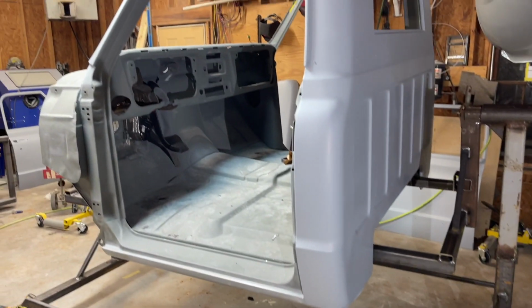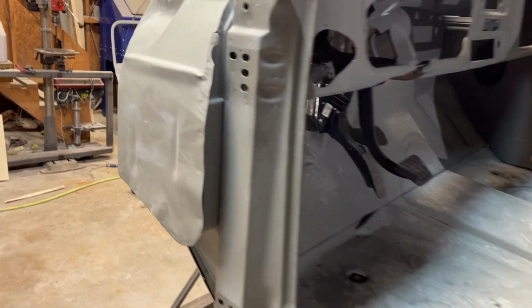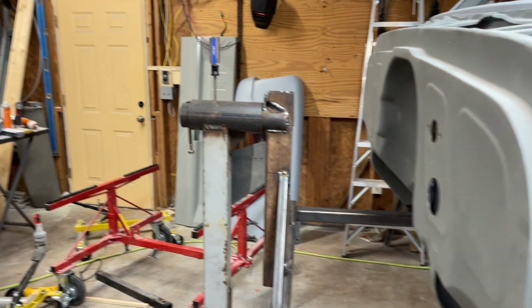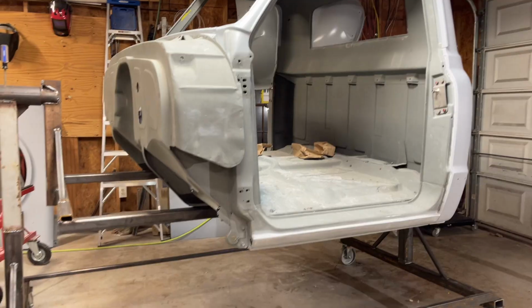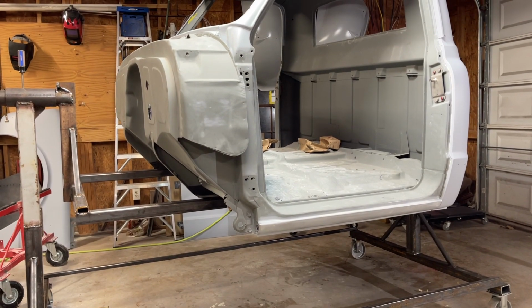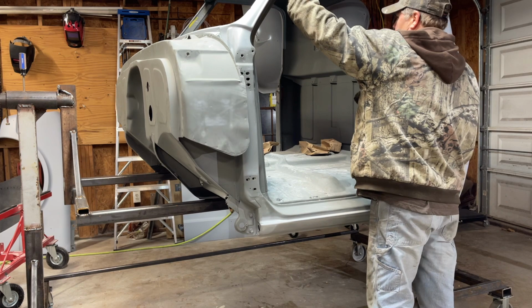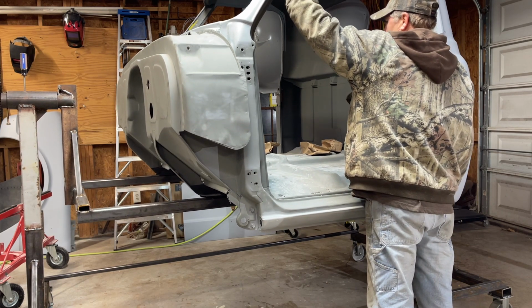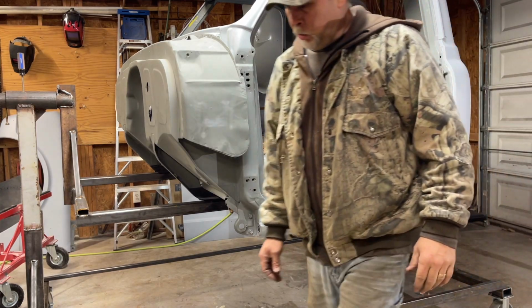All right, she's sitting there. I've got a pin in it to keep it from rotating until I can determine how heavy it's going to be. Doesn't seem to have a lot of weight to it.